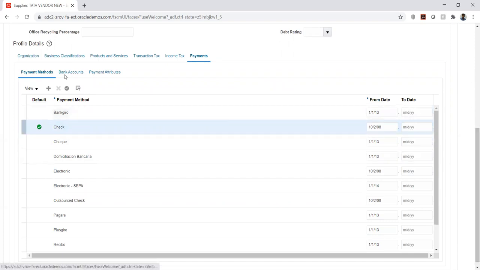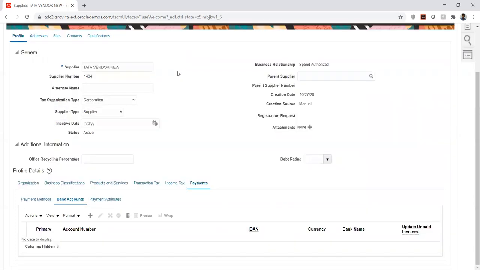And apart from that, we have the bank account details of the vendor. It is not mandatory that in all cases I will need the bank accounts. I will need bank accounts when I have an online transaction, which has a direct linkage between the bank and the customer or the client.